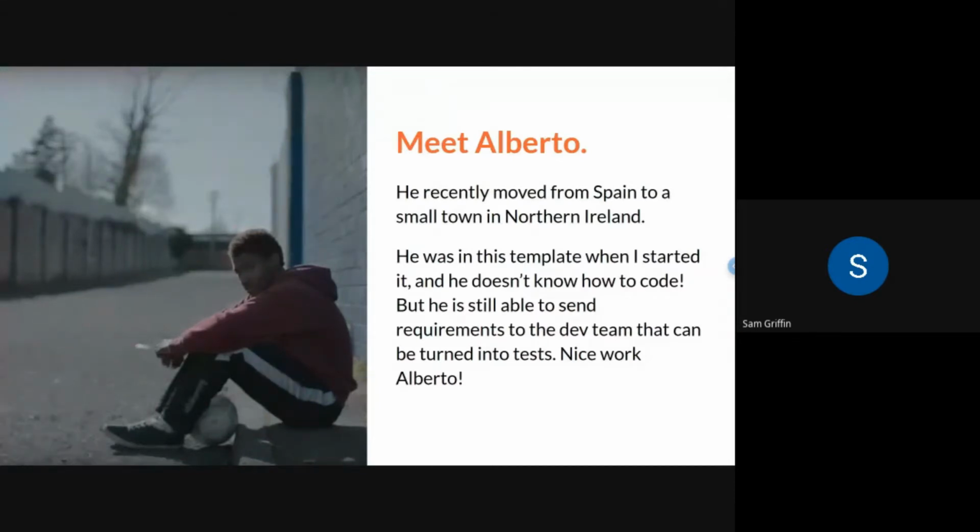This is Alberto. Alberto was part of the theme template that I chose, and he doesn't know how to code, but he's still able to send requirements to the development team that can be turned into tests. So in this sort of simple format, this is a very simple format that you can describe to a client or to anyone who's product owning in this situation, and they're able to write these tests.